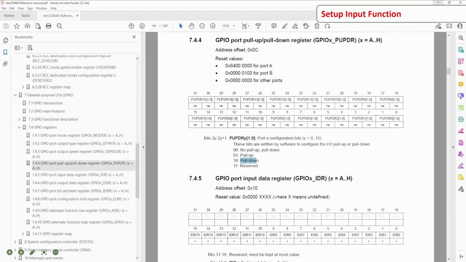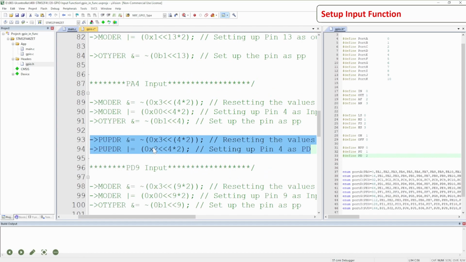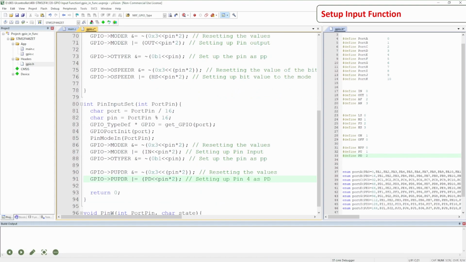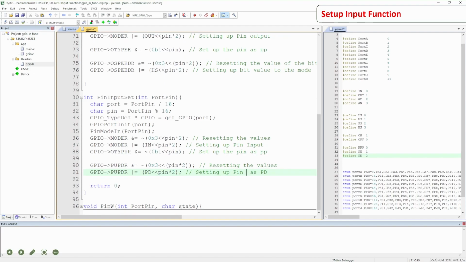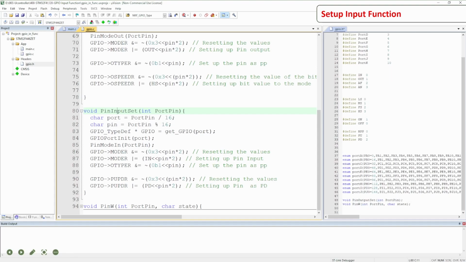So pull down and 1, 1 is reserved, so we don't need to think about it. And we have seen here that we put the 2, so it's a PD, and we go back here, put a PD, so we have a very clear way on how we manage. So this is pin as a PD. Okay, so we do have now the function, and actually this function is also a void because this is not the read function. Yeah, and we don't need a 0 here yet. So this is just the function that will set our pin as an input. Okay, so we do have this function ready.